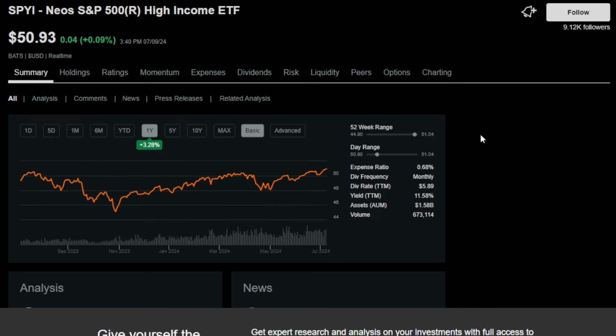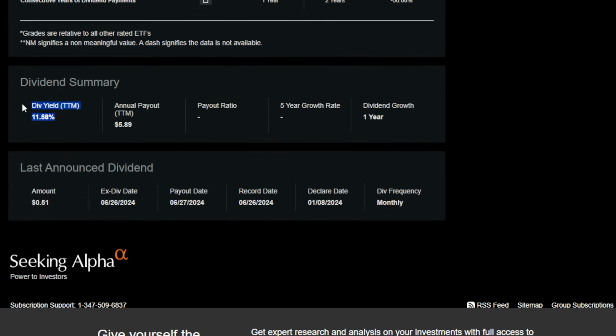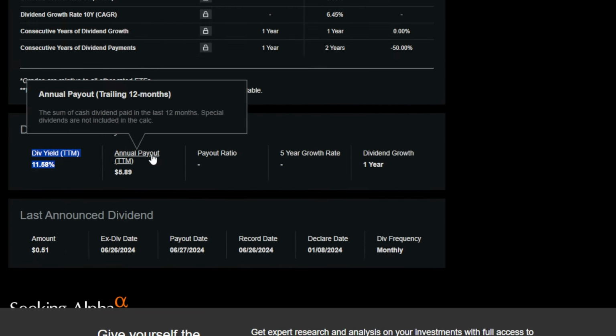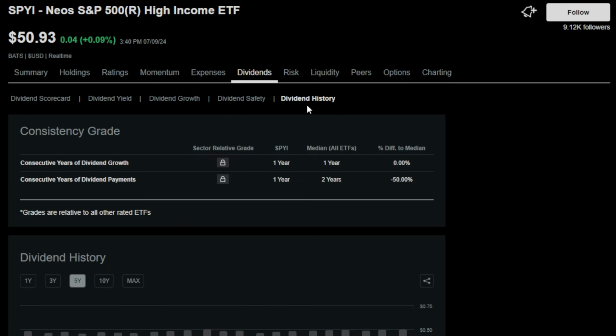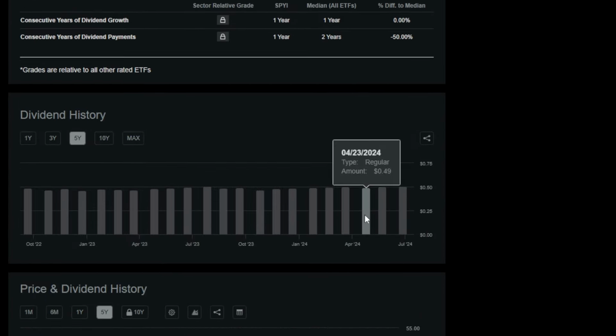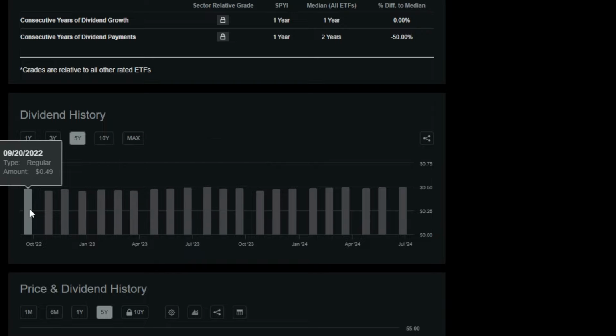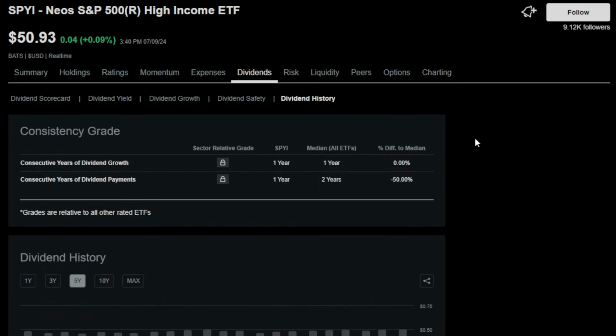And speaking of favorite dividend-generating ETFs, this has to be one of my favorites of all time. I'm talking about SPYI, or the NEOS S&P 500 High Income ETF. Now, this ETF is not only up year to date, up almost 6% as far as ETF price return, but also trailing 12-month, this ETF has paid almost 12% to investors like myself. Now, SPYI is trading at nearly $51 per share, so it is near the higher end of where we've seen it over the last year, but still with a 51, 50 cent, 49 cent monthly dividend that has been paid very consistently over the last year, this ETF is going to give you a massive, massive amount of cash flow.